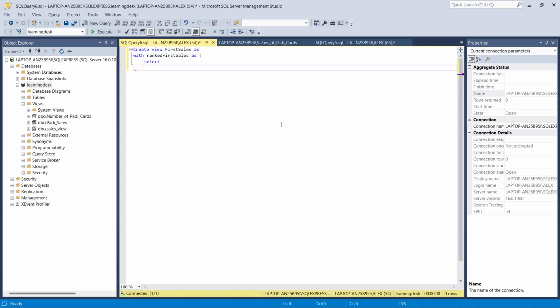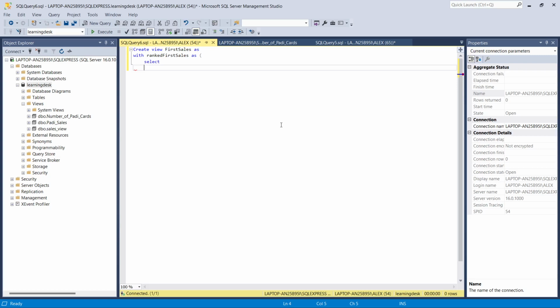So what card was used for the first transaction, what is the card type, what product ID, and what is the product name that was bought for the first time by this customer. So what's the date, what quantity, what's the total cost, what's the total price of this transaction.